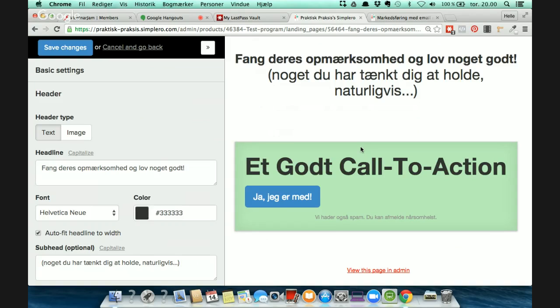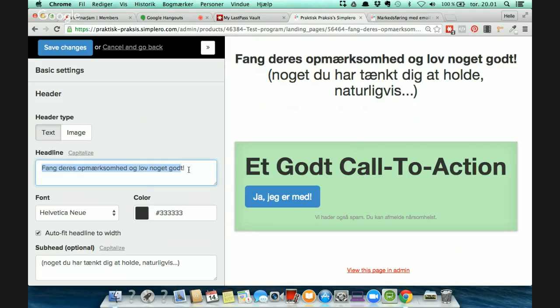Now, this is what it looks like if you start on a new sales page. And this is in Danish, so don't be confused, but this is just the header. What you can do here is make a text header or an image header. So if you have some kind of graphic you want to put in here, then it's possible. And that is the place that you would upload your really big image if you are using that method that I'm using of making a really huge image over in Canva and just uploading that whole thing. So that would be the place to do that.